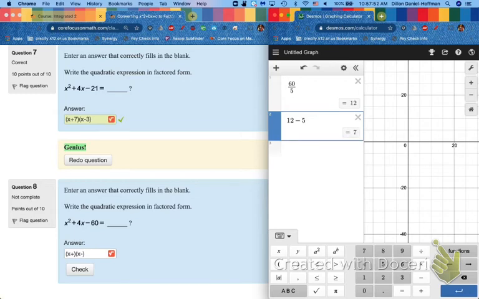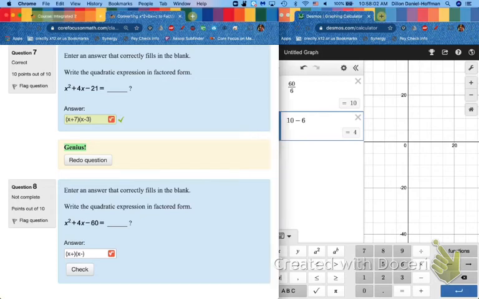7, we're getting so close. What about 6? 10 and 6. Is that what you knew out there, that it's 10 and 6? We want a positive 4, so that's positive 10. Remember, the larger number gets the sign. So if we want it to be positive, we have to put the 10 with the positive. The 6 goes negative. And then we got it.